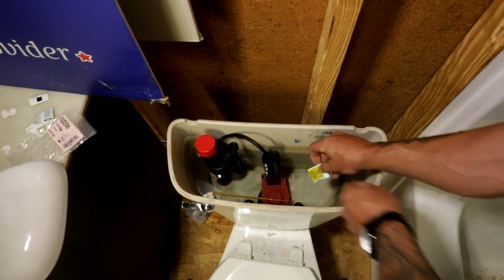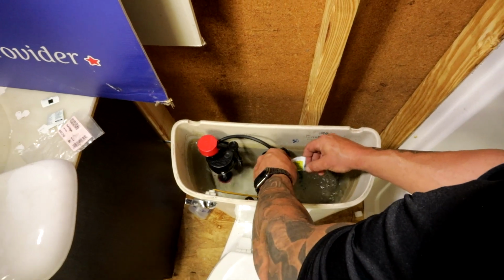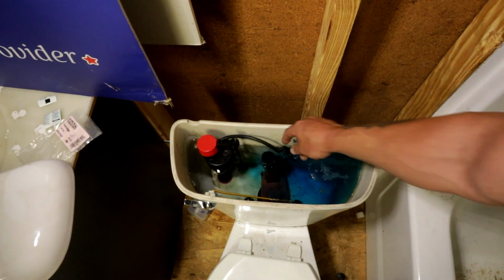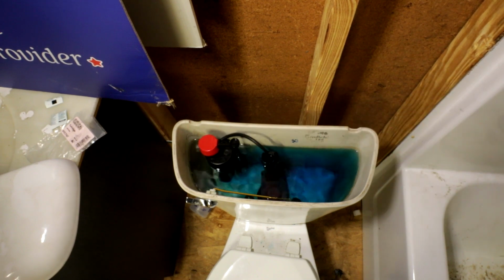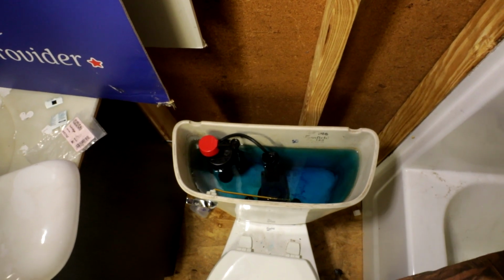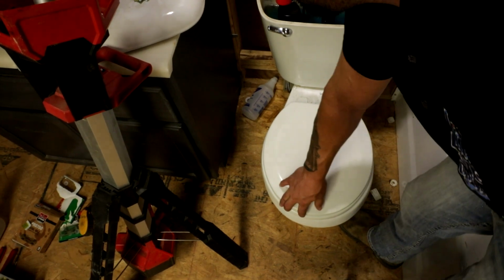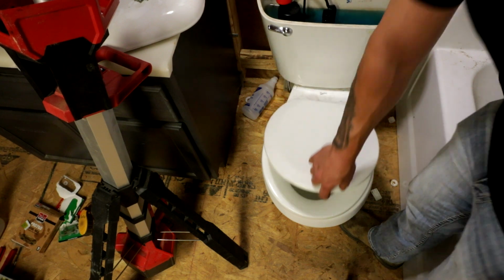And then to test it, we're going to throw some dye in there. Go ahead and dye that toilet water blue. You can let it sit about 15 minutes is usually a good rule of thumb. If that turns blue, you know your flapper's not seated properly.